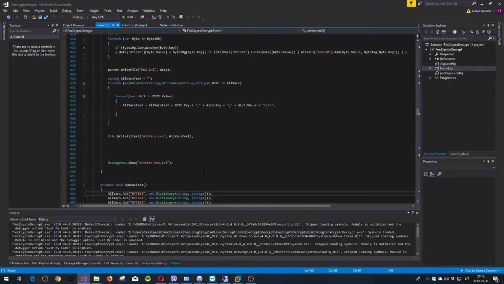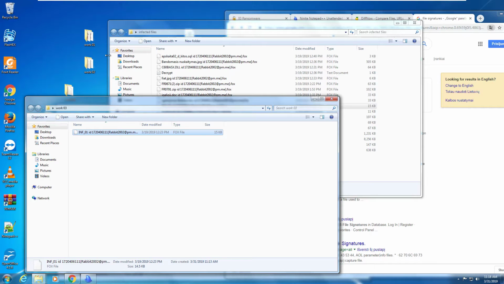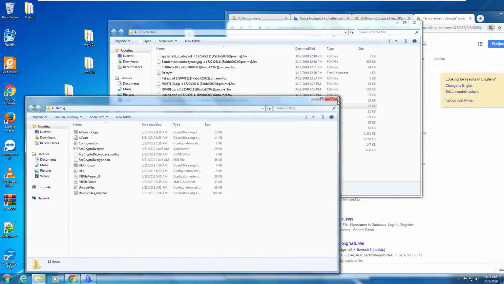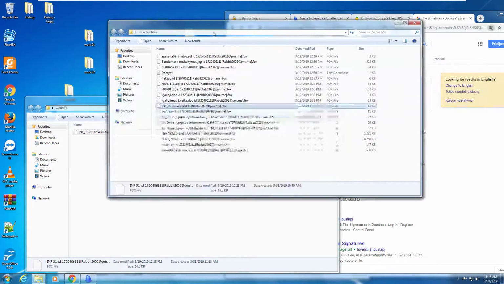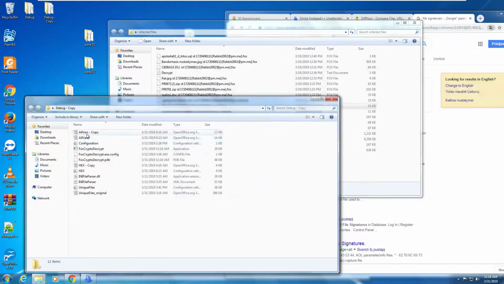So I just compiled it. So now I will just copy it here. For example, how it's working, I will show to you now. I'm just taking, this is unique files.